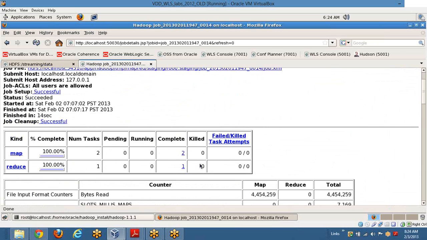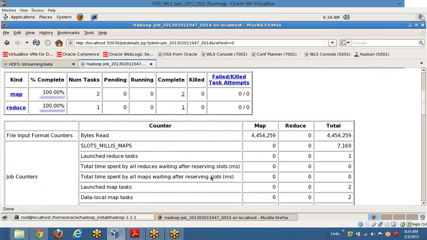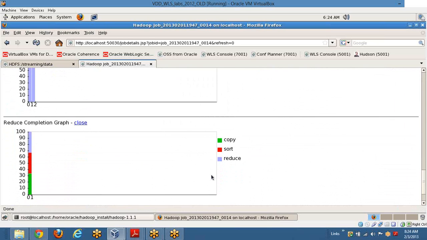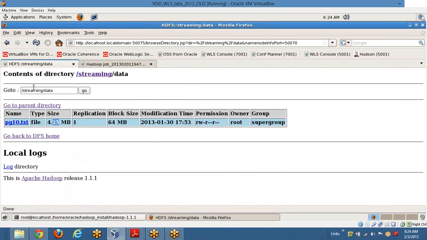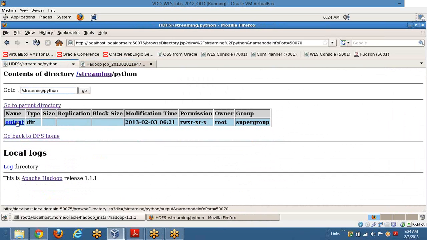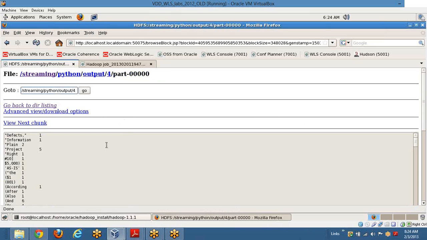If we run it up, these are the statistics which it is showing for the low level details that it has here. And visually also through the name node file system, you can go and check the output that you have here. That's something which is always available to go and take a look around.